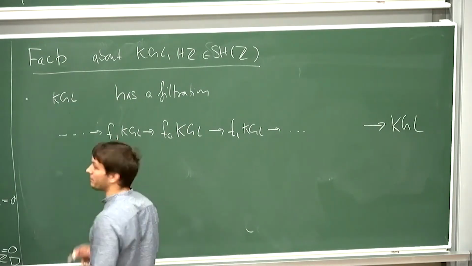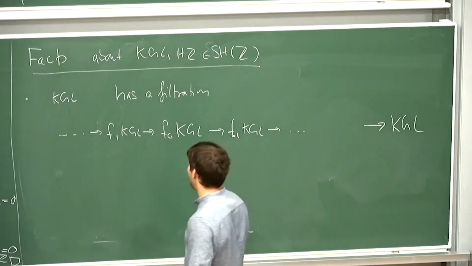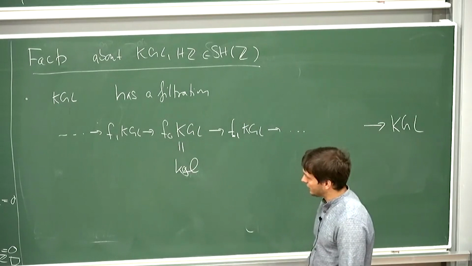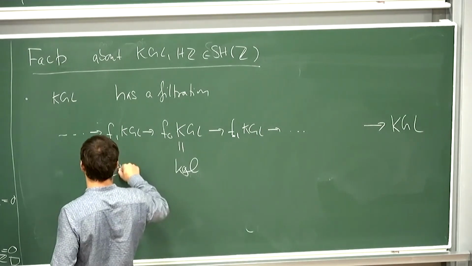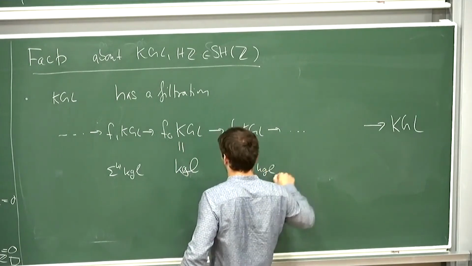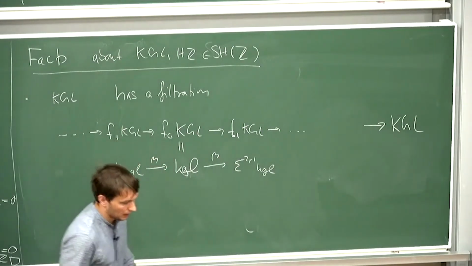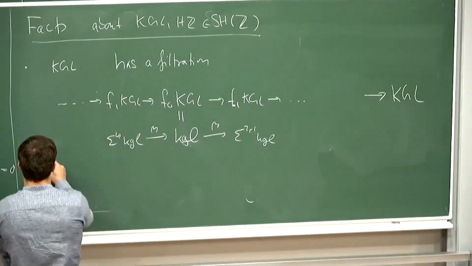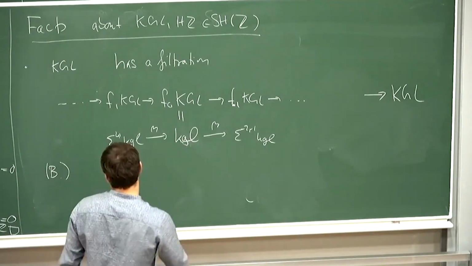There's an f. Sorry, yes. There's a minus. Am I good now? Thank you. Okay, so this guy here has a name. It's called little kgl. And because capital KGL is periodic, you can identify all of the other layers. So they're just going to be shifts. And these maps here are multiplication by the Bott element. All right. And so what one can prove is that if you do KGL modulo the Bott element, you get HZ.